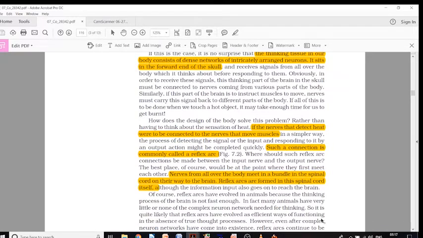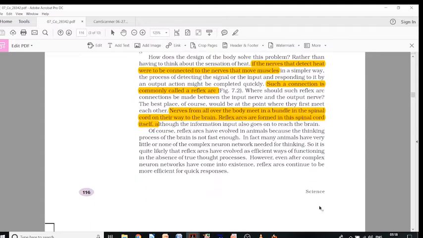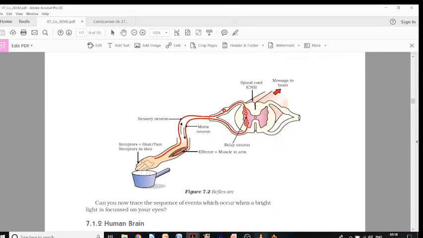How these reflex actions travel in our body, we will study next. So this is a reflex arc. What is a reflex arc? Let's study that. This is a pan containing hot water, and this hand is touching it, and as soon as it feels that it is hot, it removes its hand. So what are the things going on inside the body?